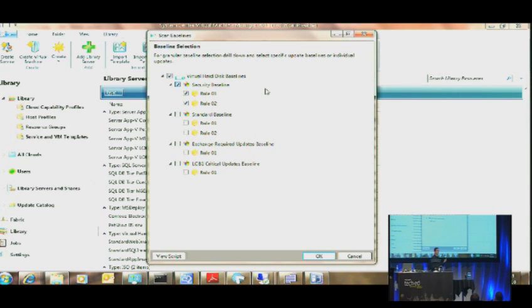So an example, a patch comes out, I add that to my compliance request here, I do a scan, and any of the systems that don't have that patch applied, it will automatically apply that patch. It will tell me these are out of compliance, I can fix those, and I can do it in the library, and then after I do it in the library, I can run it on the host.